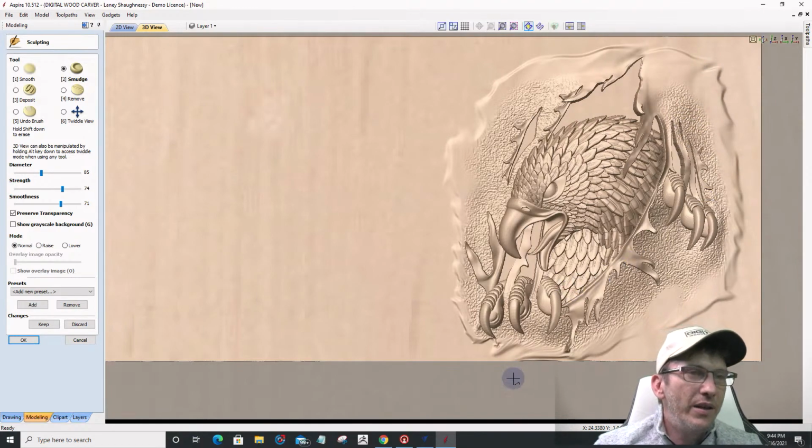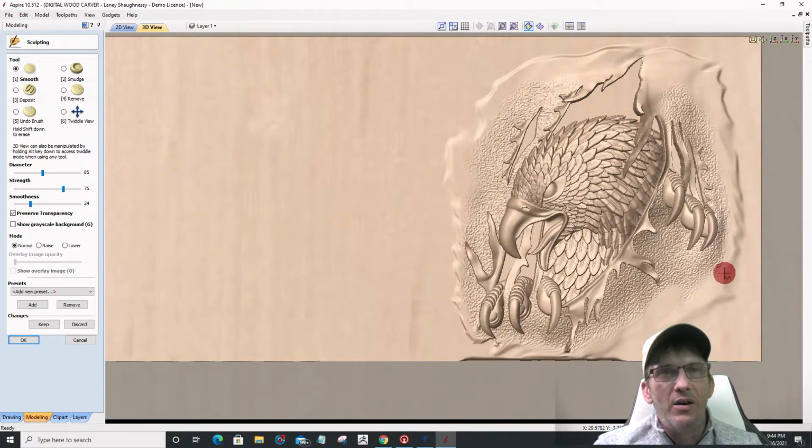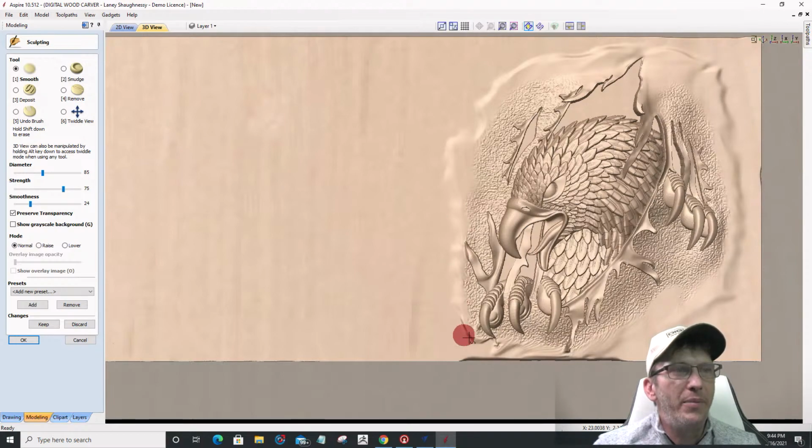Okay, so now that I have this, I'm going to take my smoothing tool and see if I can start blending it together. Now you see what I did down there? I'll undo that in a minute. But what I'm doing now is smoothing that smear out so it looks like the paper's a little bit puffy right there, like it busted through. I'm smoothing that out around that edge so it's not so rough. I just want a nice little blend where this thing is popping through, right? So it's smoothing that out.